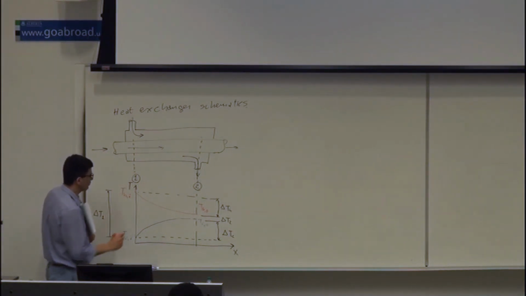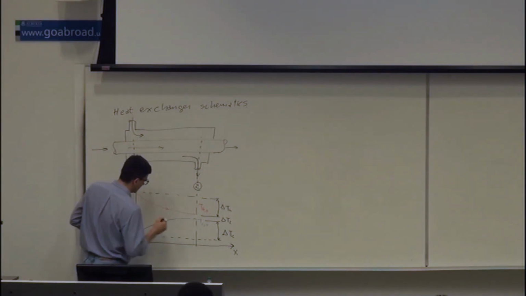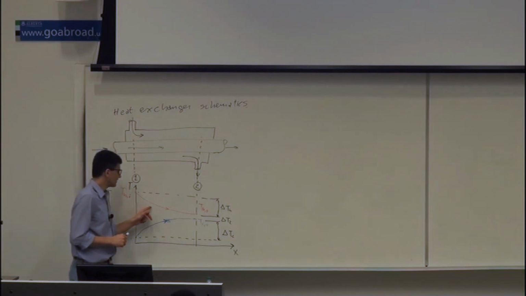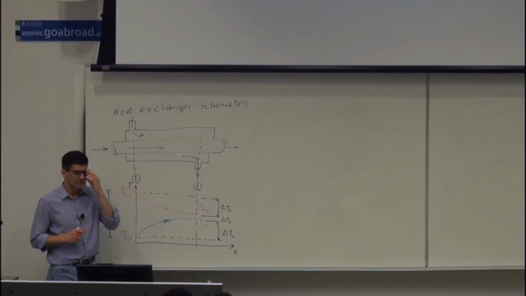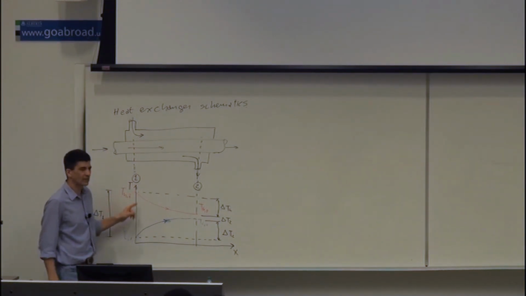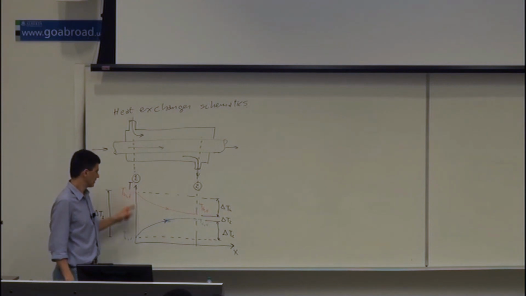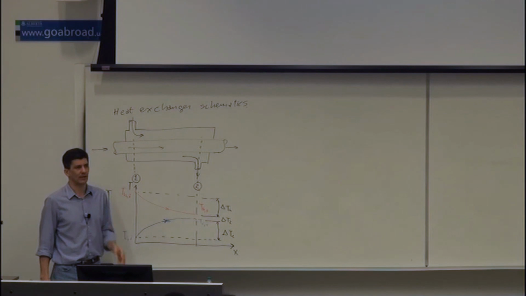Something I'm going to ask you to do in the exam: mark the direction of the flow. I want to discuss this curvature. You see that this thing is going flatter? Here, how intense do you think is the heat exchange on 1? Very intense or relatively weak heat exchange?